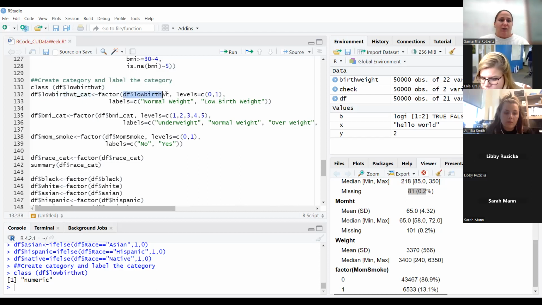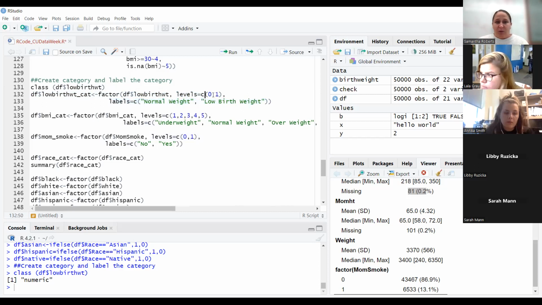Whatever variable you want to change into levels, you put in here. This is also something I really like to do, because a lot of the time just having 0, 1 isn't particularly informative when I want to review that variable or even the data. So here we say the levels are 0, 1, and then the labels you put in here.